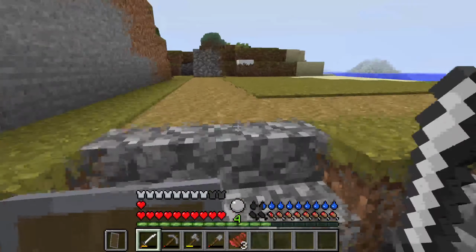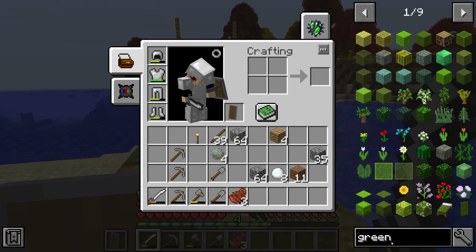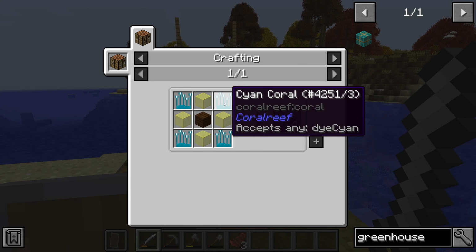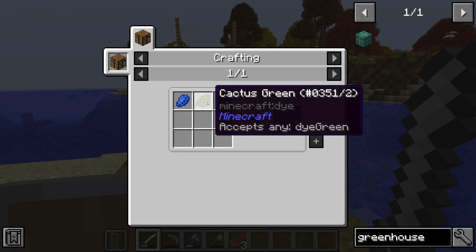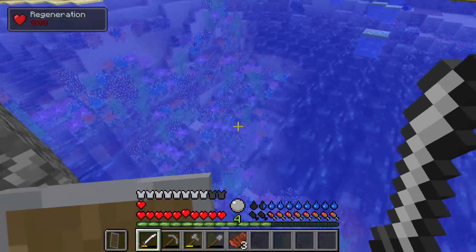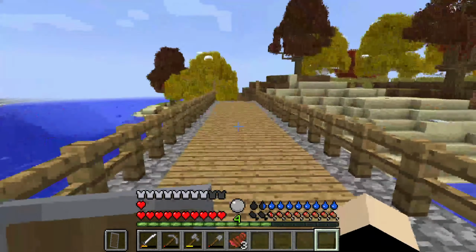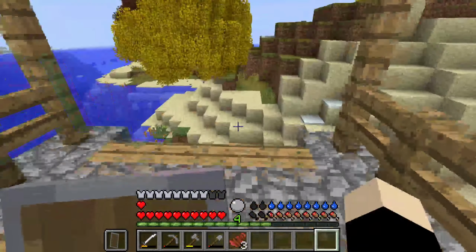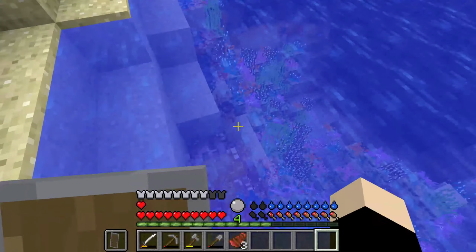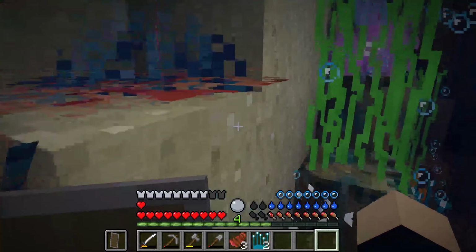But I really want to find a way to get cyan dye for the green. Yeah, the greenhouse thing. I guess that should be a priority. But cyan coral, cyan dye. With green coral, can it be made? But where am I? Wait, is that not the coral type? That looks like the coral from the picture. Where did I just see it here? That not it? Yes, this is it.